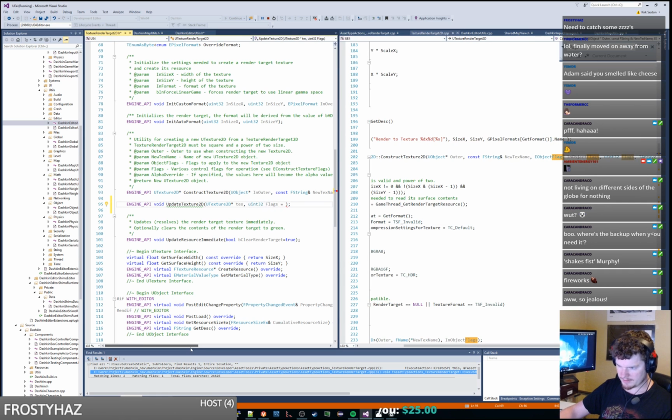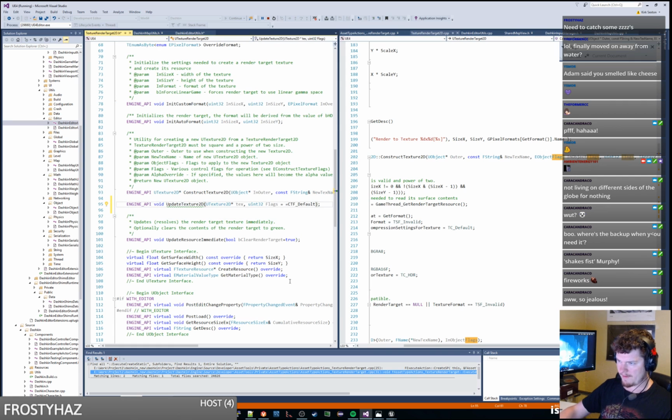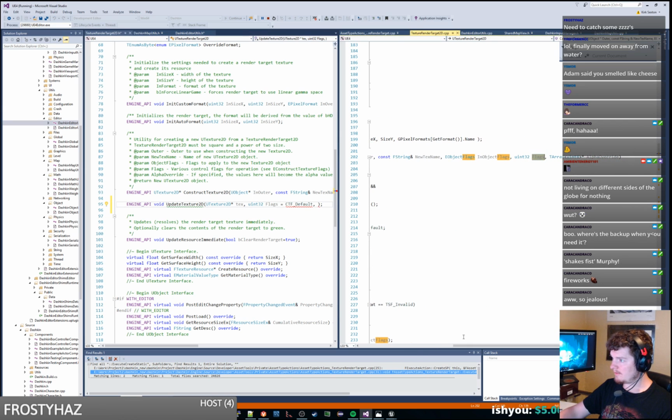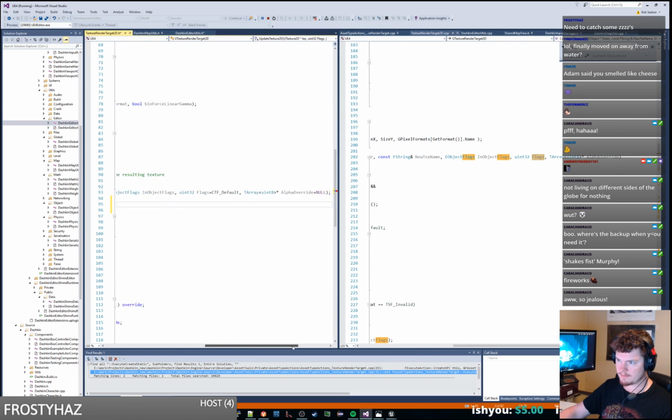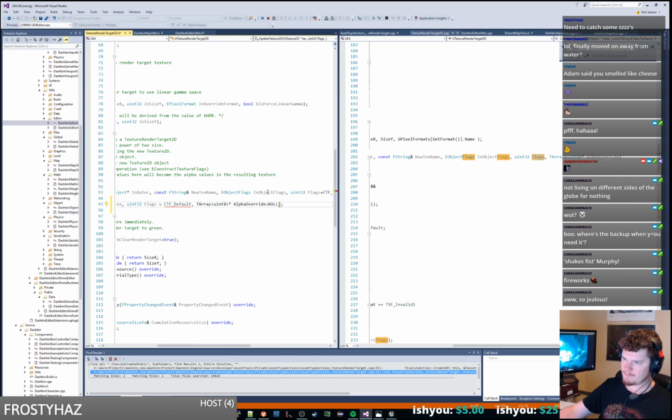Do we equal anything with this? CTF defaults. Alright, and the T-array alpha override. Yeah, we'll need that as well, won't we? And I actually used the null macro in there. That's sad.